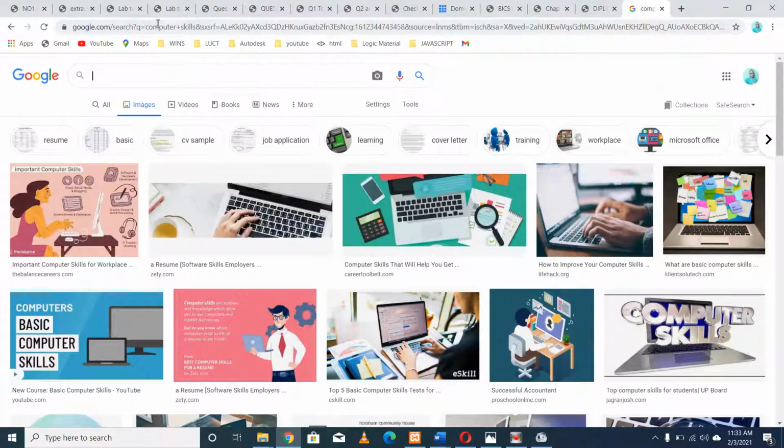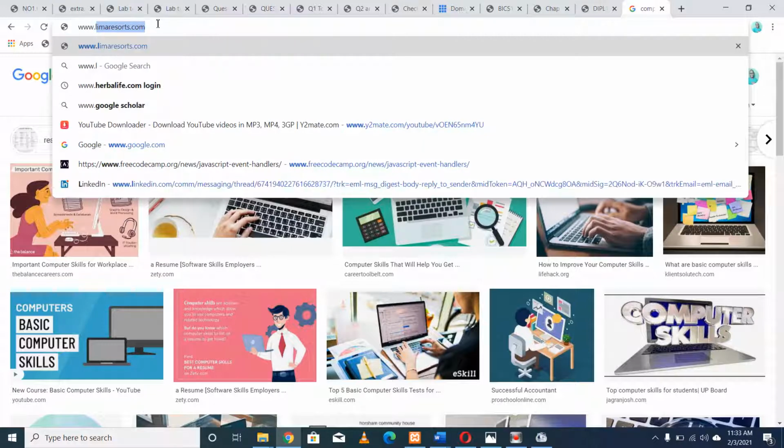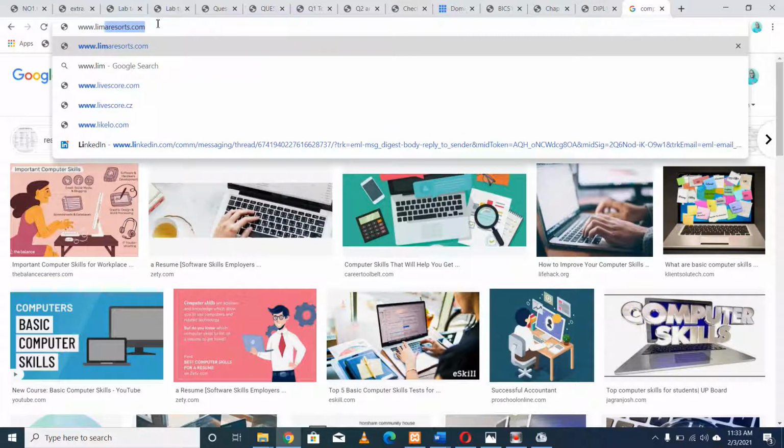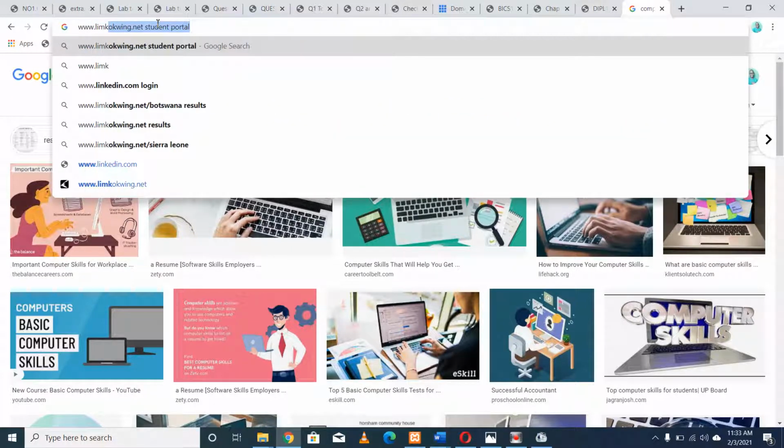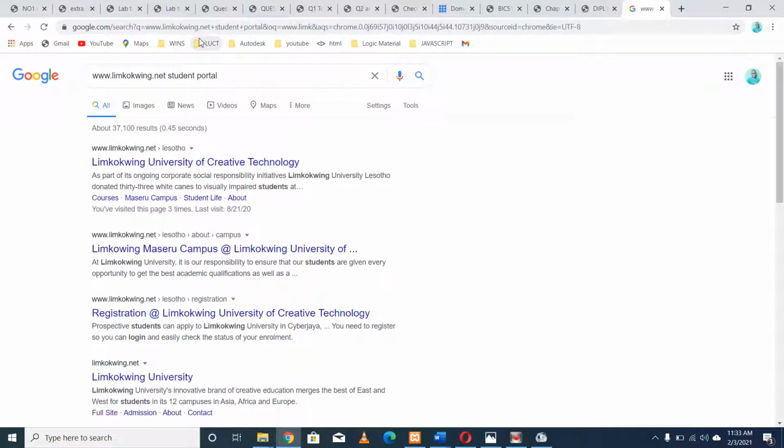For example, let's just say www.limconqueen.net. This is the portal. So let's access this website, the Limconqueen website here.